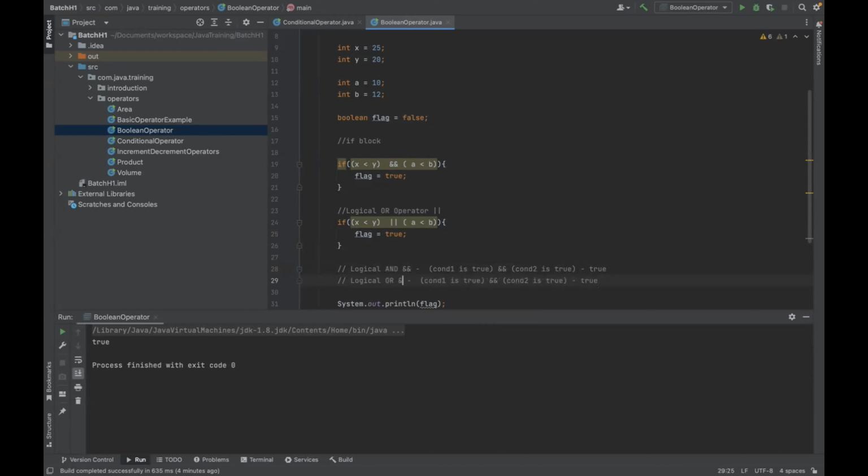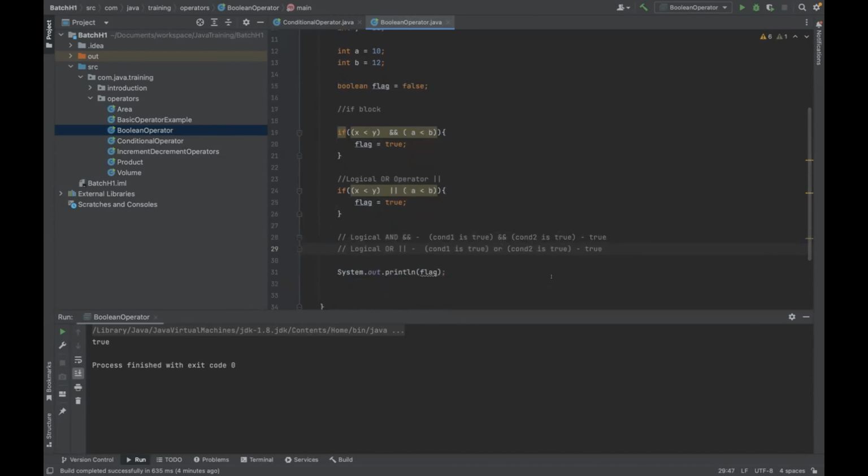Logical OR is basically the double pipe symbol. Condition 1 is true, or one is false, you can say that, or condition 2 is true. It means any of the conditions has to be true. Even if both the conditions are true, it will still return true.